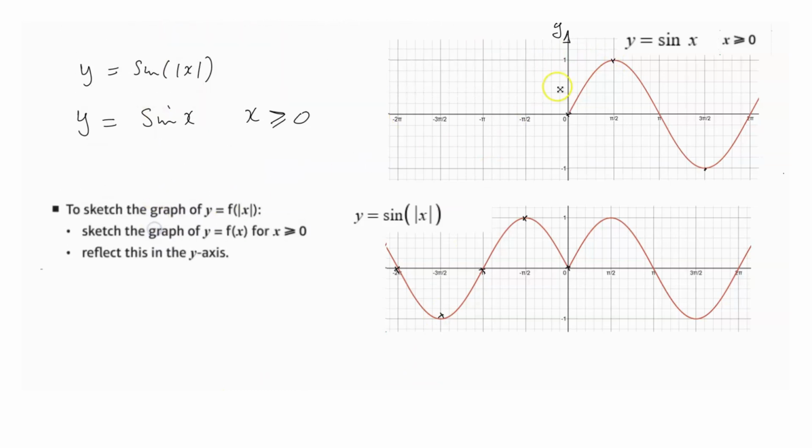So if I reflect this point in the y-axis, it would be at this point here. Okay, so this would be my first coordinate reflected. Now let us reflect this point in the y-axis. That would be invariant, so it would be here. I need to reflect pi in the y-axis, so it would be at minus pi, which is here. And then I reflect 2 pi in the y-axis, so I would be at this point here. And then I reflect this coordinate in the y-axis, so I would be here. And then you just sketch the graph. So here, y is equal to sine modulus of x, and this is the graph.